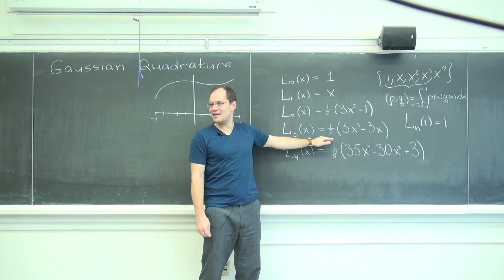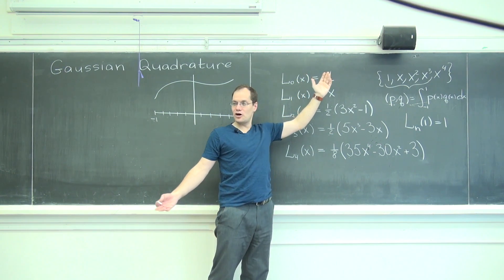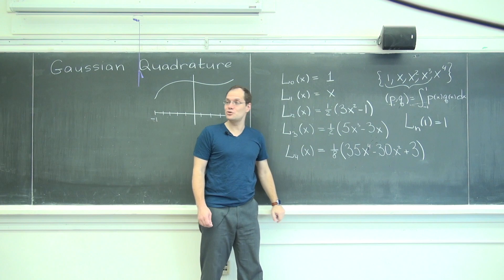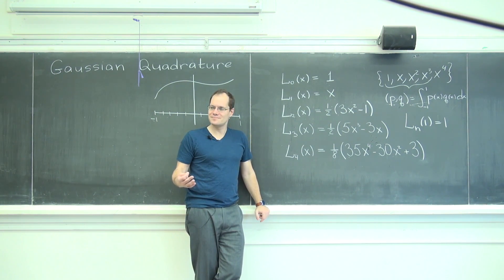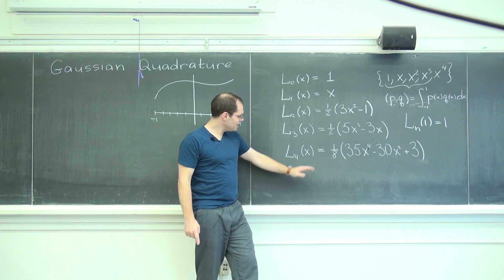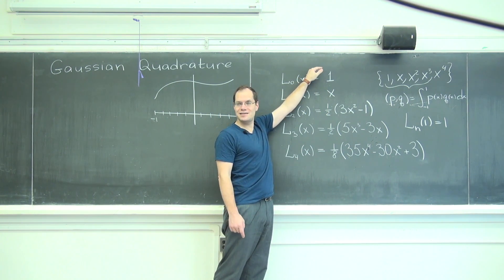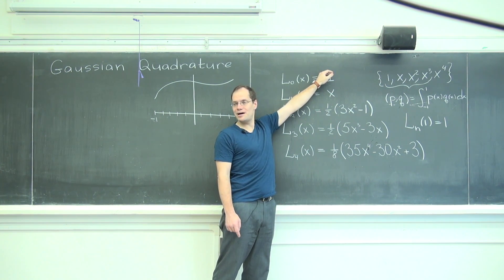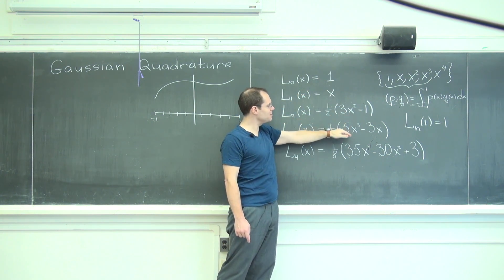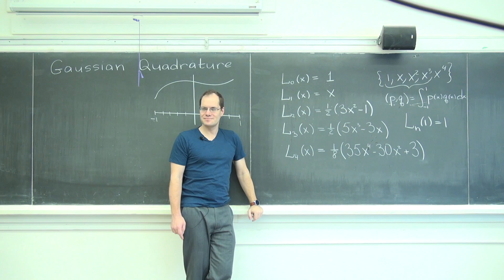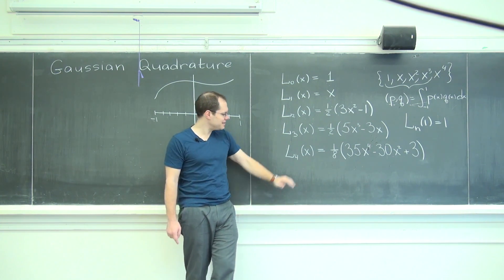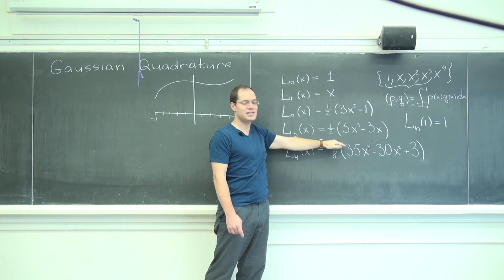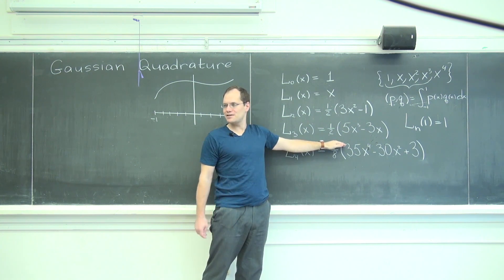I didn't even have to say that - all I had to do is remark that these are obviously linearly independent, because each one of them has something that the previous ones don't, and there are four of them. So if this polynomial is orthogonal to each one of these, then it's orthogonal to any up to third-degree polynomial, because any up to third-degree polynomial is a linear combination of these. Very simple linear algebra fact - if this polynomial is orthogonal to each one individually, it's of course orthogonal to the entire span of these, which is the space of cubic polynomials.